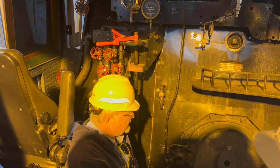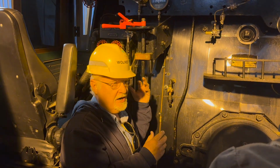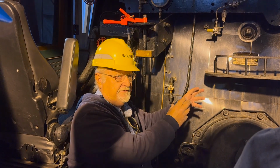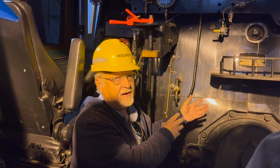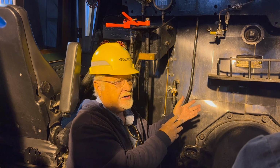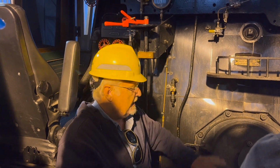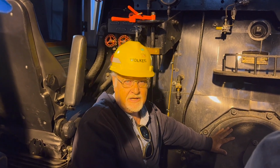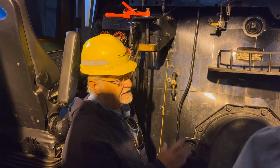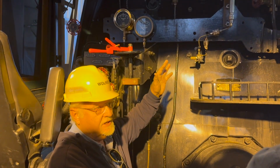So now they're going down the track, and sometimes the oil spray is going in there so fast, fireman gets a little carried away. It's going in there so fast that it doesn't ignite right away. And it'll shoot all the way to the front of the firebox. Then it hits the fire brick. And when it hits the fire brick, that fire brick is already about 500 degrees or hotter. It explodes. And then you have kaboom! And it shoots backwards. And that's why this door has a big bolt on it, because it would blow this door open. All right, so it would be a little toasty up here. So the top of the firebox gets up to 1,000 degrees.